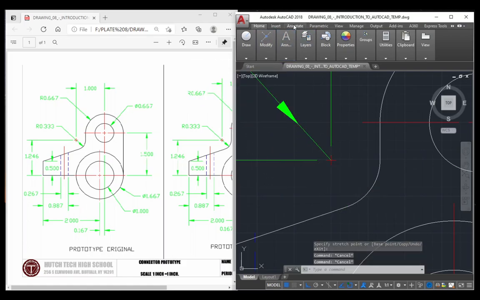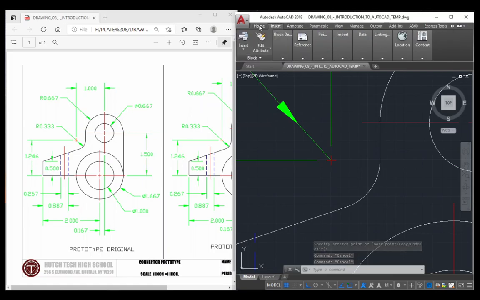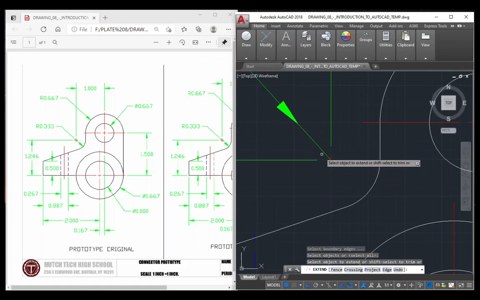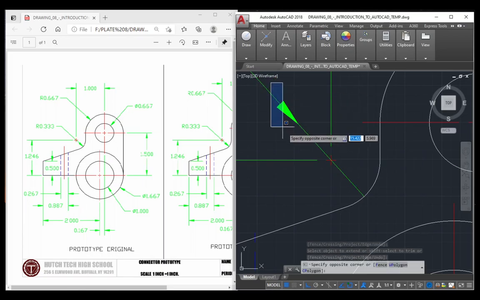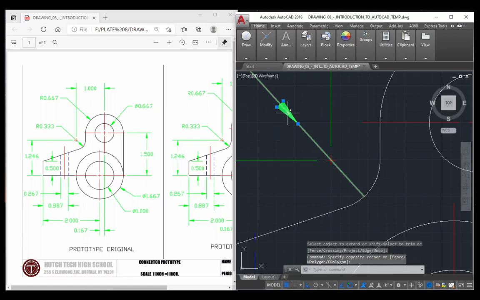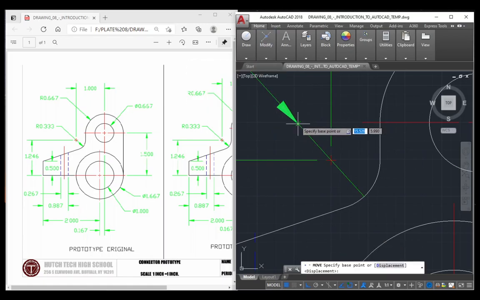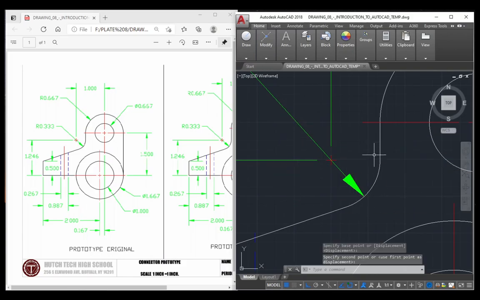I'm then going to use the extend command. Modify, trim, extend, right click, placing the object right there. So I'm not guessing. I'm then going to take and draw this arrowhead here, modify, move, pick this point right here, place it right there.